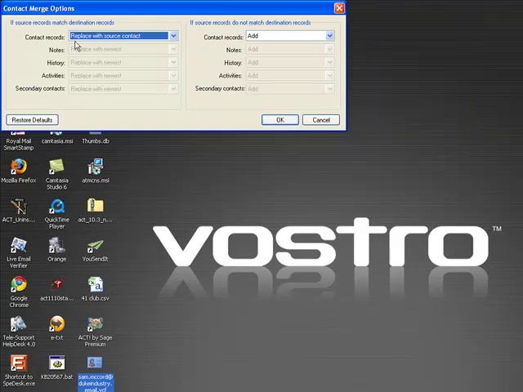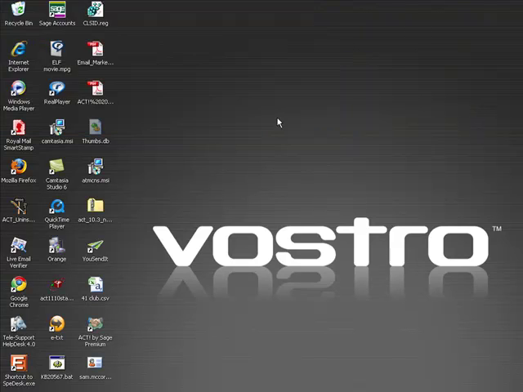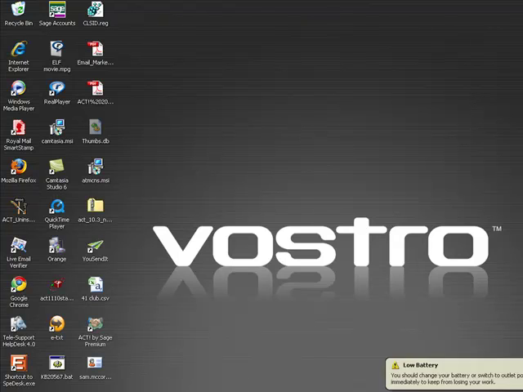So what we're saying here is if you're creating a new record in ACT, you've got to just check to make sure the logic is set in order to deal with the fact that there could already be a contact within the database with the same username and name, customer name, etc. as this particular contact.